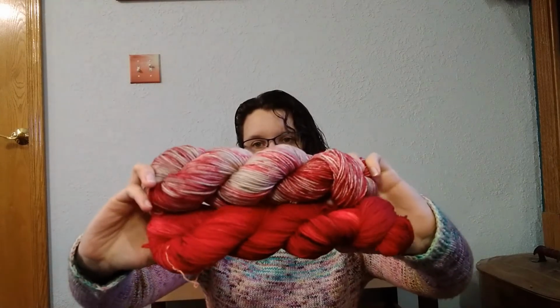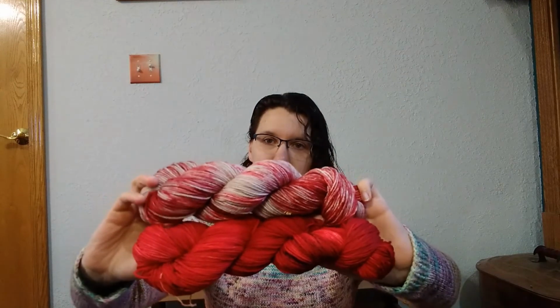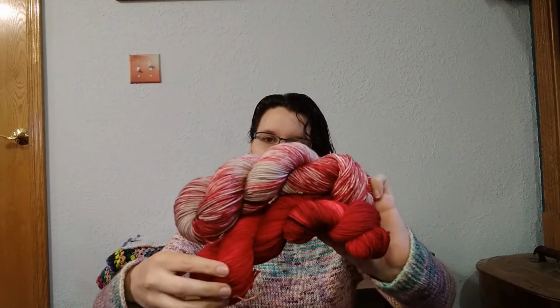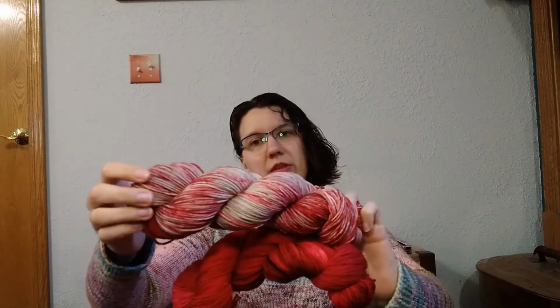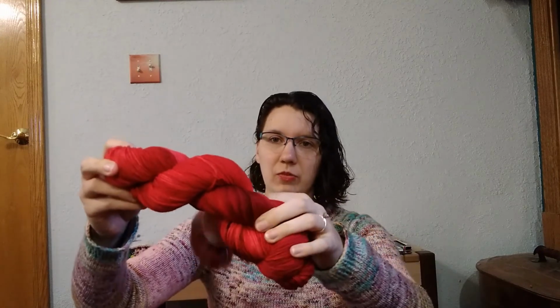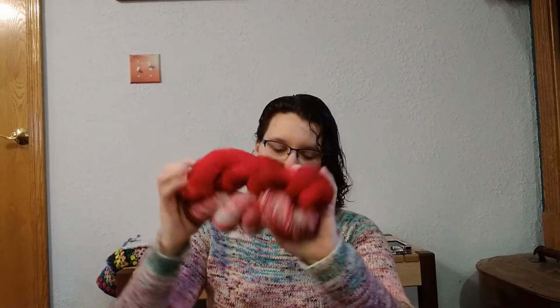Then we've had lots of cardinals in the yard, so I had to do a male and a female cardinal colorway. And they're actually the inverse of each other. This is the same red on this one as this, on the gray tan background, and then this one has the gray and tan speckled on it to create the dark spots. But I think I will be doing a two-color DK weight shawl with these.